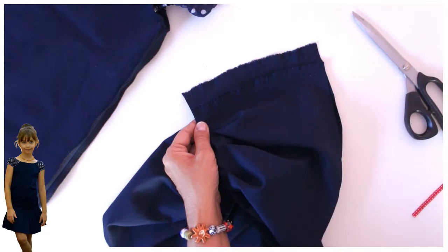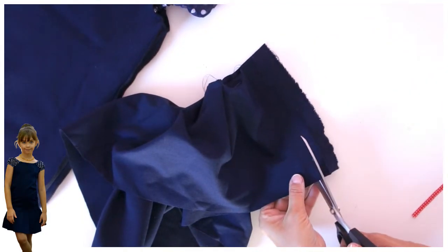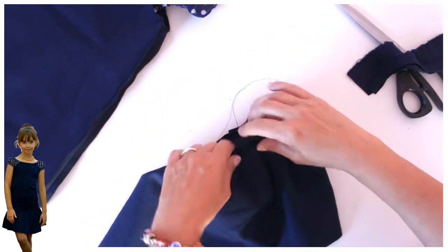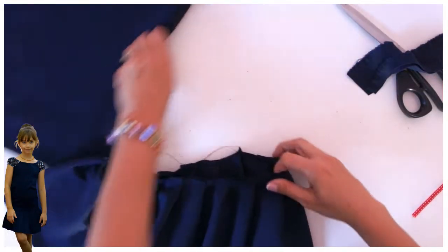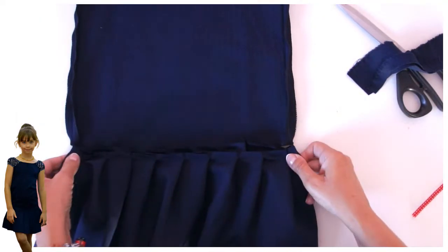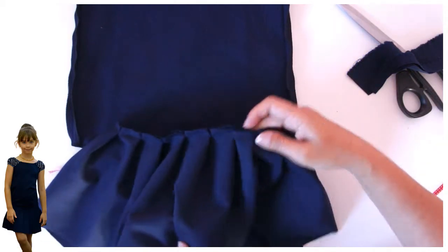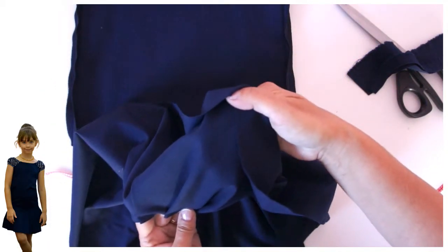all the way down, and then I cut it off. And if you wanted to, you could also overlock that, and the hem can be hemmed at this stage, or you can do it at the end. It doesn't really matter. I just check it fits, and woohoo, it fits. So now I can add my top to it.